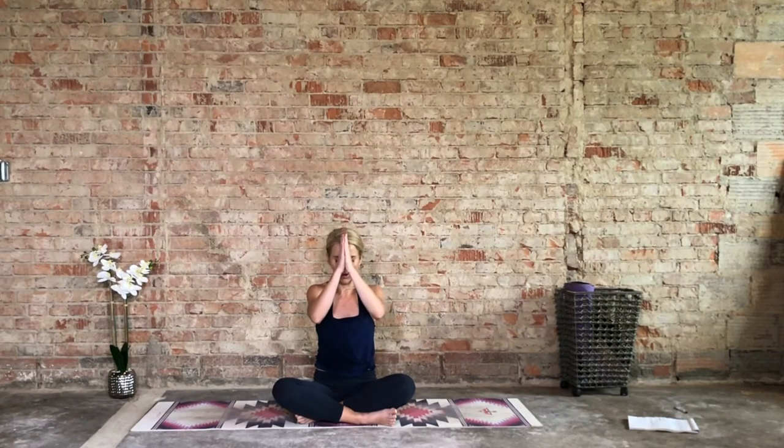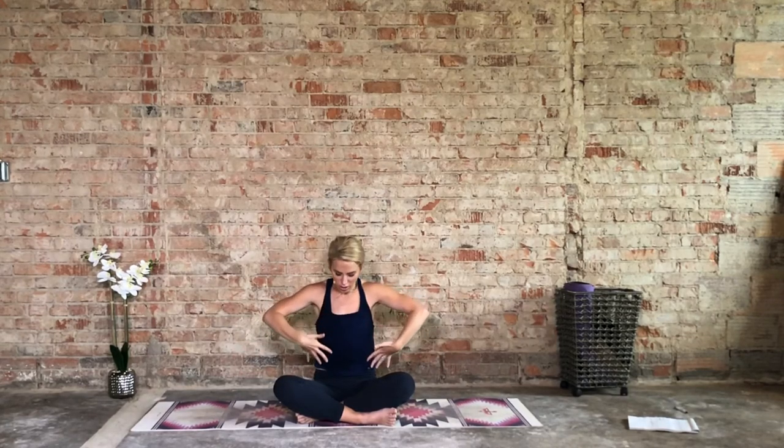Hands coming to heart center on top of the knees. Eyes staying closed and soft. Let's do a scan of the entire body from the crown to the throat to the limbs, back to the heart, to the core, to the legs, to the toes, and back up again. If you feel any tension at all in any parts of your body, take a deep inhale to that space. As you exhale, feel it melt away. And just do that a couple more times.